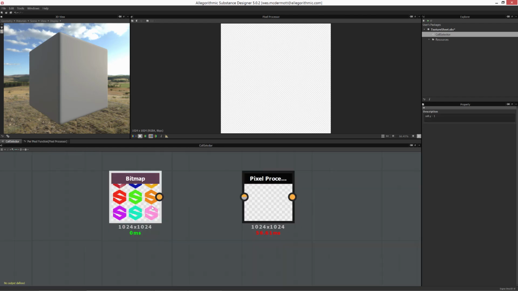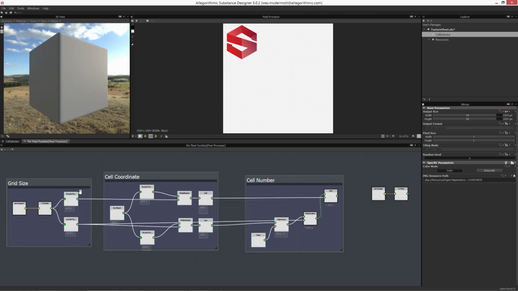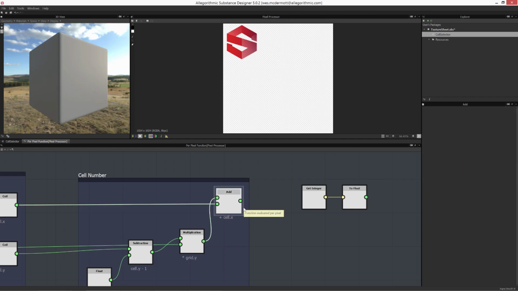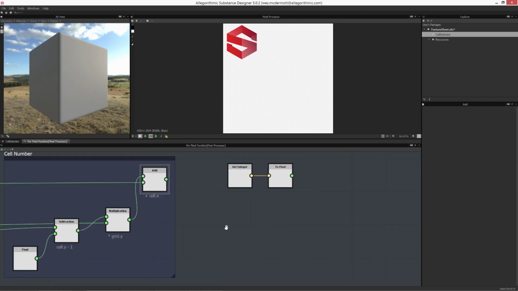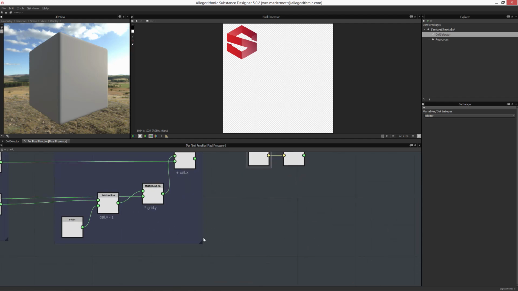And here, let me go back and just make this connection again, and then we'll go back to our function graph. Okay, so like I said, we're deriving this cell.x information for each one of these pixels. All right, and so we have this information, and then we also have the information for the cell that we want to select here. So what we're going to do, and actually the way I have this comment here can be just a little confusing.